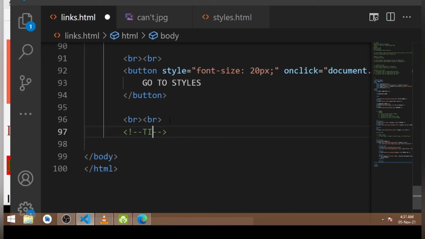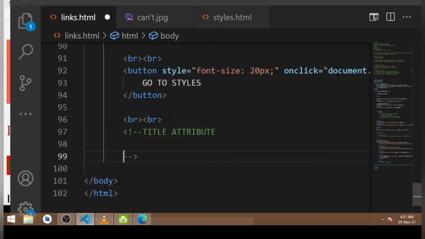The title attribute is very, very important, and it does some magic for us when it comes to links.